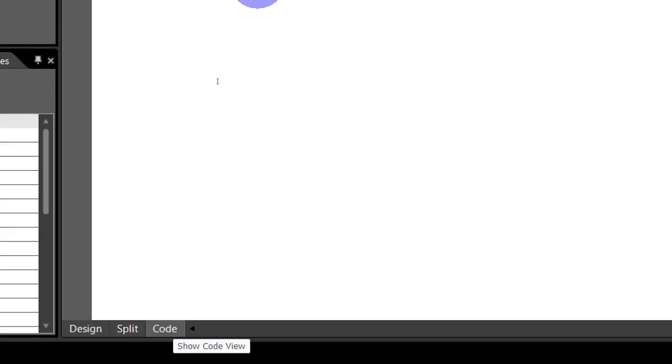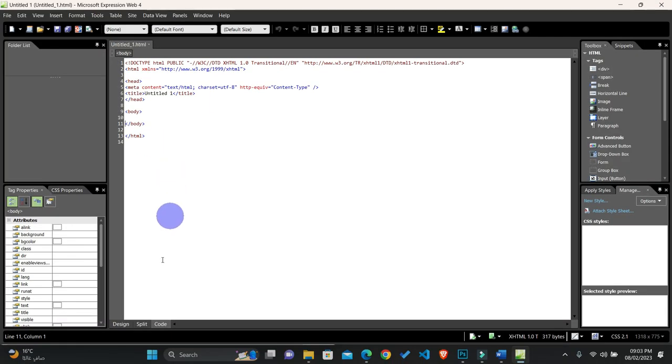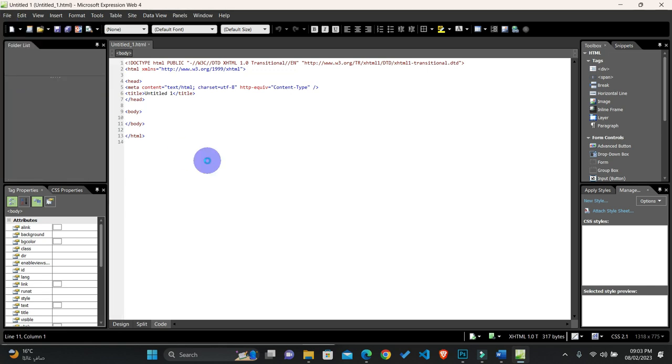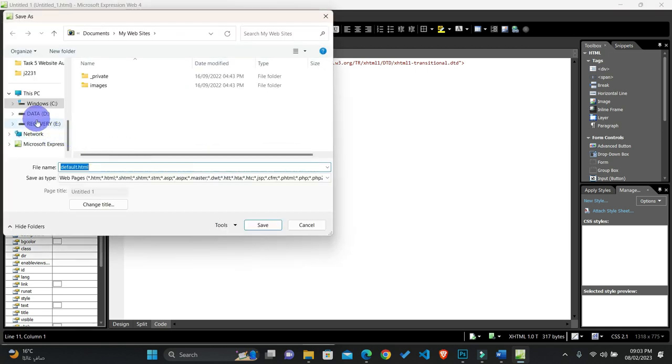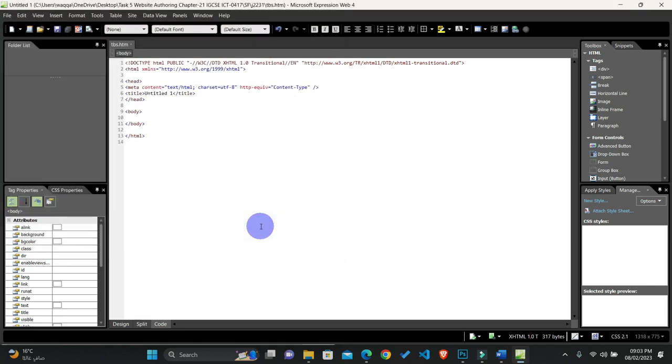And if I just show you the code, you can see some of the default code is already added. Now what you're going to do, you're going to save this HTML code, save as, and you have to put it in your work area. My work area is on my desktop, this folder, and within this folder that we created initially. Here I'm just going to rename it as tbs.htm according to the given criteria. Save it. Now we have saved this web page.